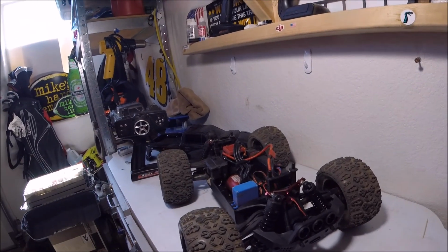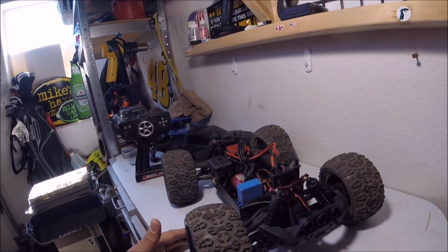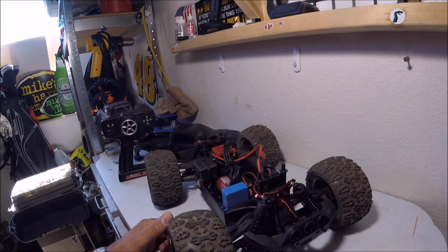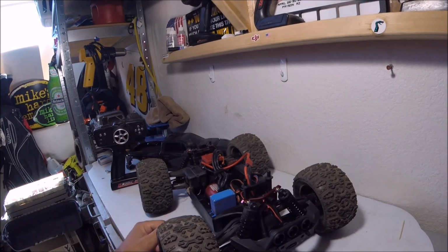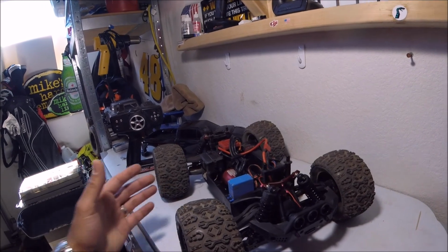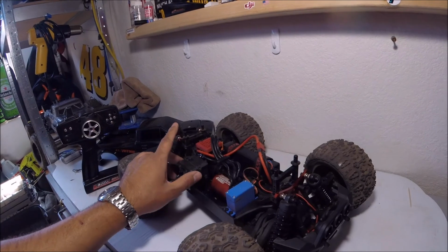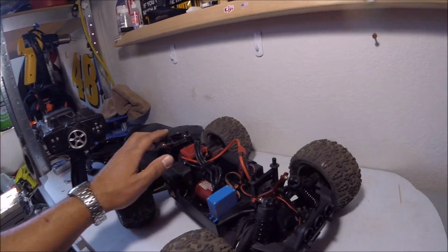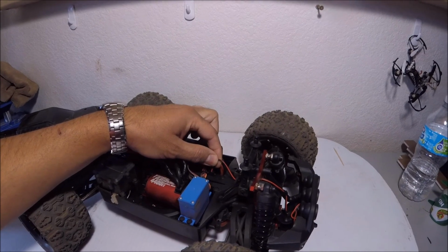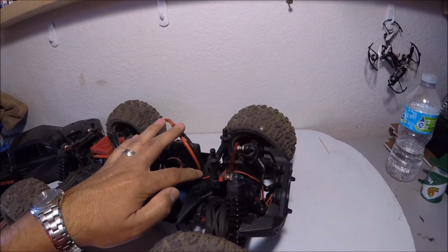Could not figure out what was going on. The ESC was blinking red like there was a voltage issue. So we just started digging in, and Travis from Hobby Garage was awesome, and Coy from the AZRC Club helped me figure out what was wrong, because I've never had an issue like that I couldn't figure out. But ultimately what it ended up being, when they unplugged the plug going to the LEDs up front, everything came back. So the short was up front.